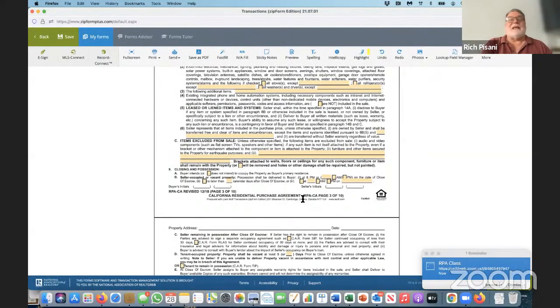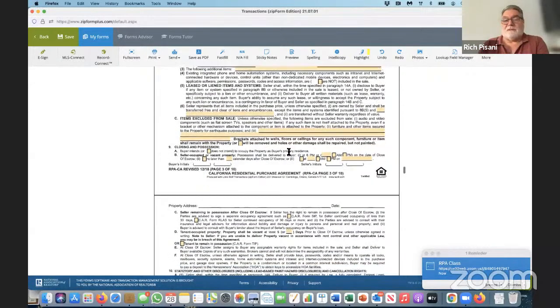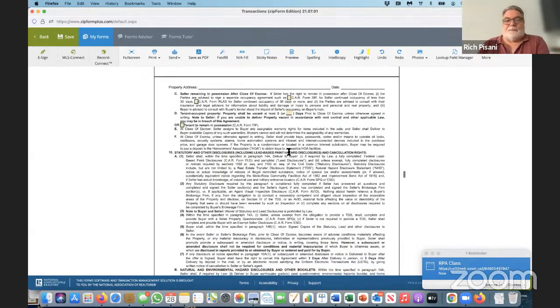So you really want to keep it less than 30 days, because you don't want to create that relationship, because with that relationship comes some rights. So if at all possible, and lenders don't like it. They don't like anything over 29 days, to tell you the truth. So like I said, if seller's remaining in possession, it creates these forms.